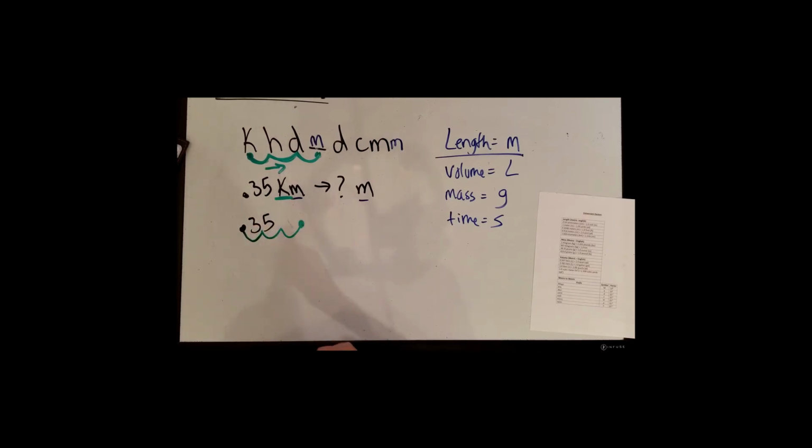So here's where my new decimal is going to be. What's going to go in that empty space? A 0. So 0.35 kilometers is equal to 350 meters. Notice I kept the correct number of sig figs as well. There are 2 sig figs in this number, and I still have 2 because that ending 0 does not count.